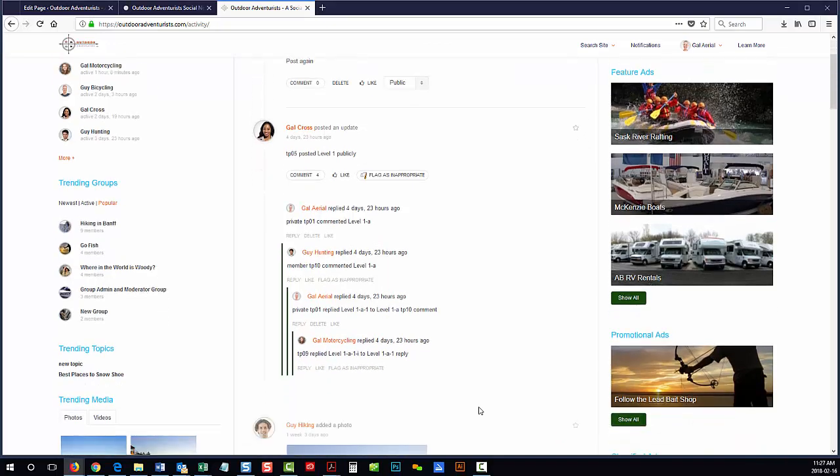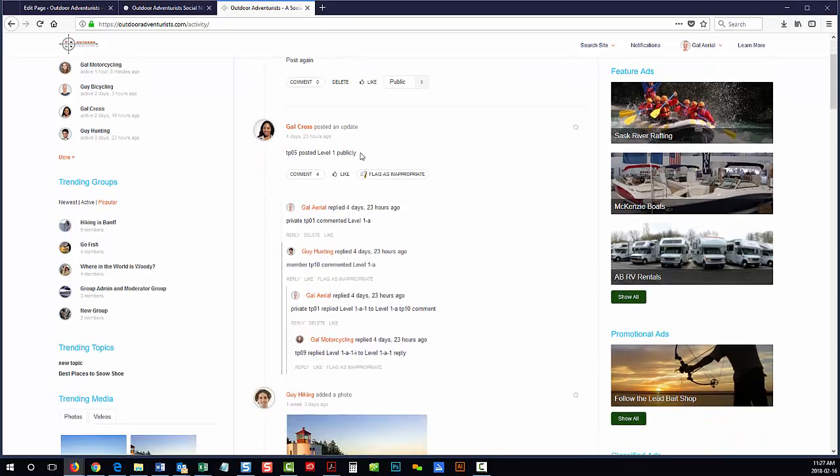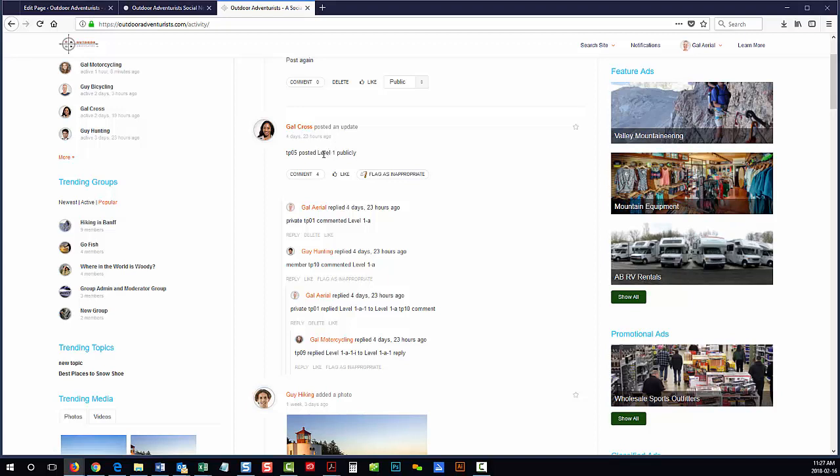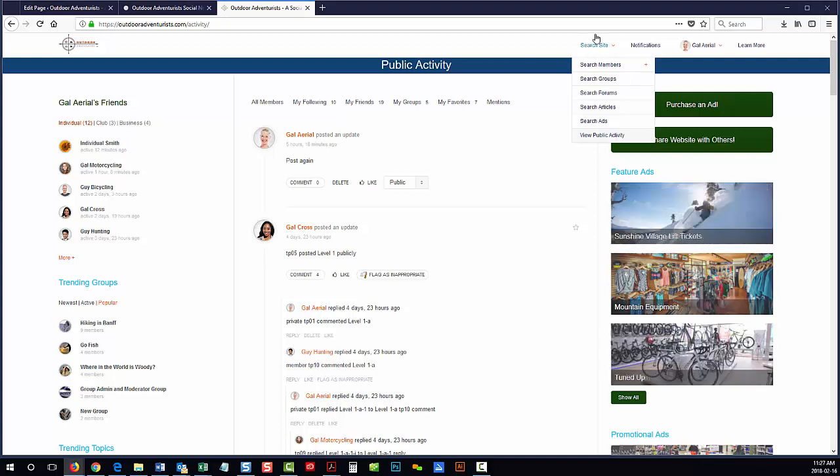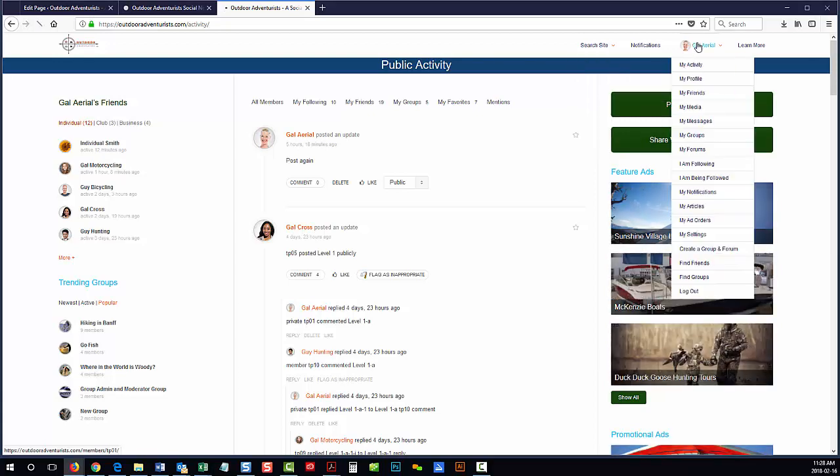So Gal Cross here posted something at a public level, and various people commented and replied on that, and they knew that it was public level, and they knew that it would end up showing up on the site in the public activity. Now, if you don't want to have something that is viewable to the public, then when you post, you have to make sure that you're mindful of that.